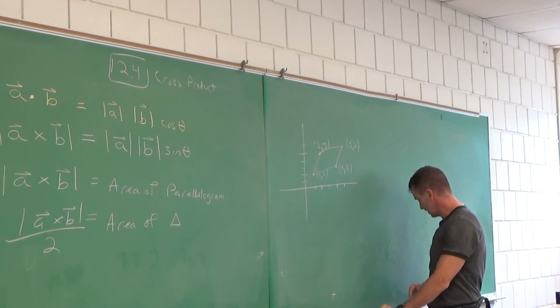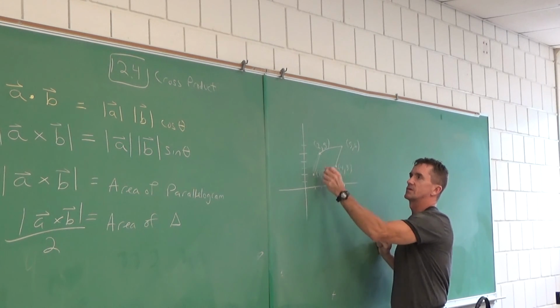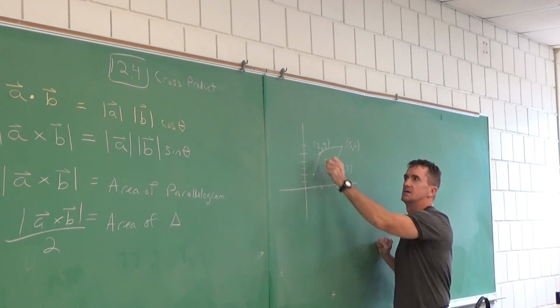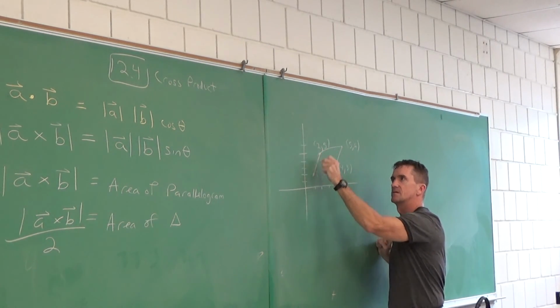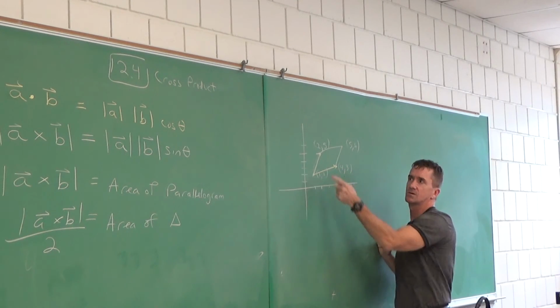Well, can you help me make vectors out of these? I've got 1, 2, 4, 3, 2, 5, 5, 6. These aren't vectors, but these are points, right? Let's make a vector right here. Now let's make a vector right there. Does that sound cool? We'll call this vector F.